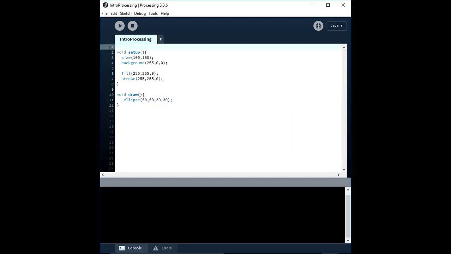Let's now animate our circle by continuously increasing its diameter. To do that, let's declare a variable here that I call circle size, and let's initialize that equal to 0. In my draw command, I want to continually increase the circle diameter. I want to animate the circle diameter. So this value of 30 is going to be changing, and we're going to set that equal to circle size.